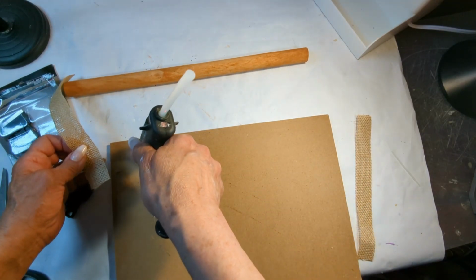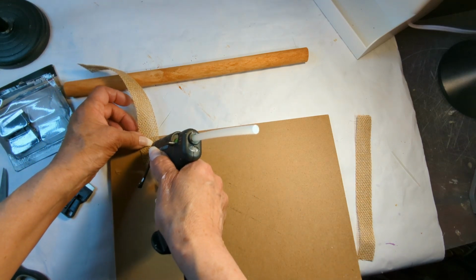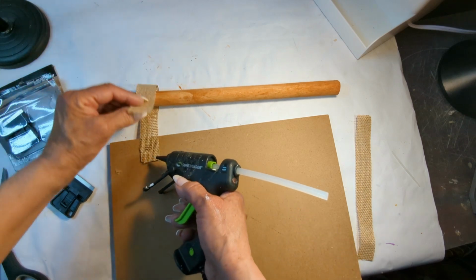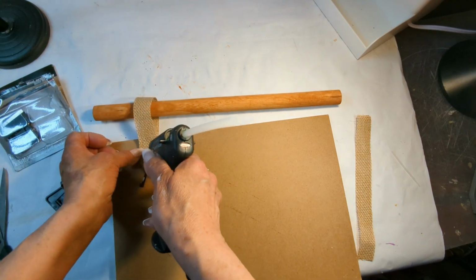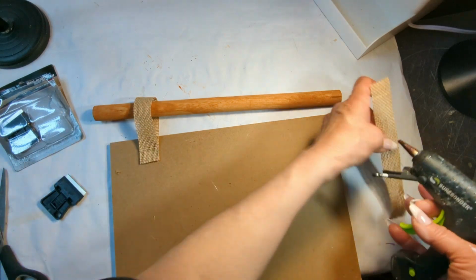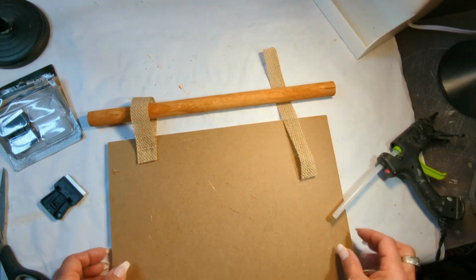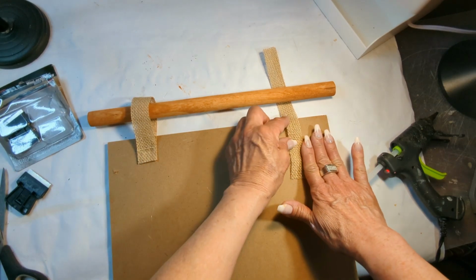What I'm going to be doing is gluing it behind this picture frame, creating a loop, if that's what I can call it. I'm just going to go ahead and glue one end, put it around the stick, and then add more glue. And this is going to be sort of like the hanger to hang it on the wall.